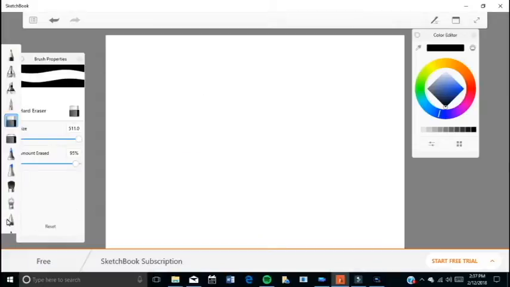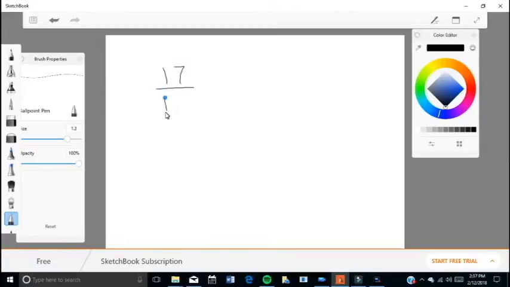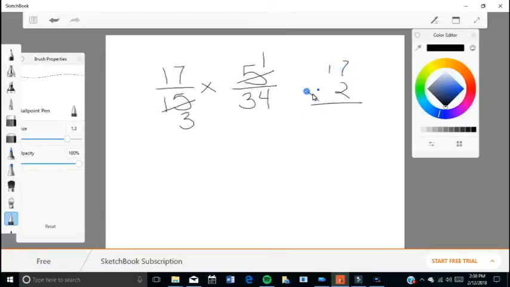Okay, let's try another one. What if I have something like this? Okay, so 15 and 5 can go into one another. That's 1 and 3. And let's just make sure these can't. So if I do over here on the side, take 2 times 17, we would get 34. So this is 2 and this is 1. 17 can go into 17 one time and into 34 two times. So my answer for this one is also 1/6.